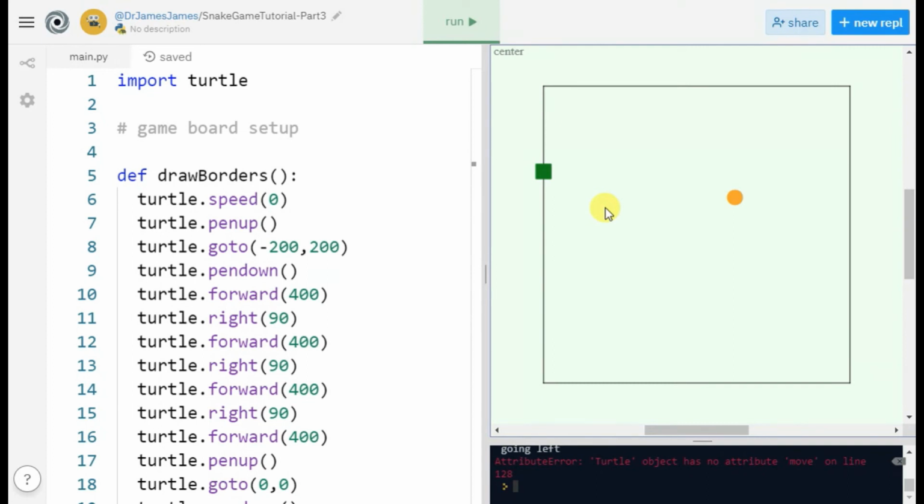So what we do is the food is going to disappear because it gets eaten, but then the food is going to reappear somewhere else, because that's the way this game works. The snake is always going to have some food to eat, but it's just going to be somewhere different on the game board.